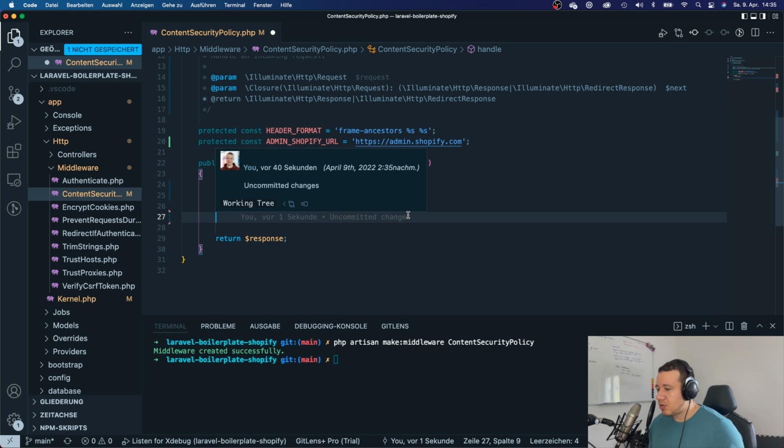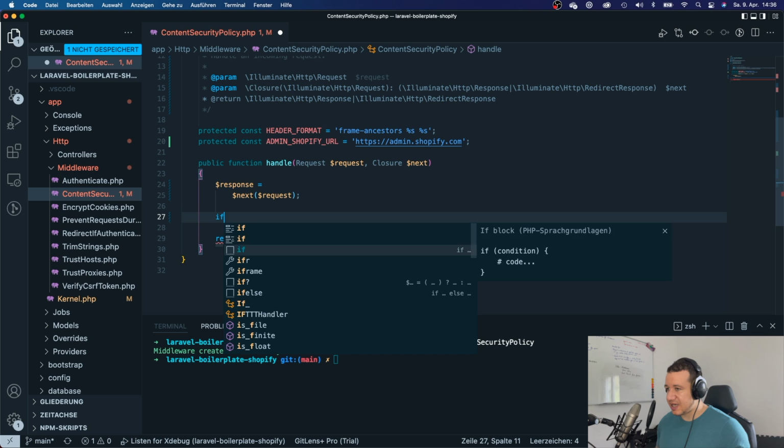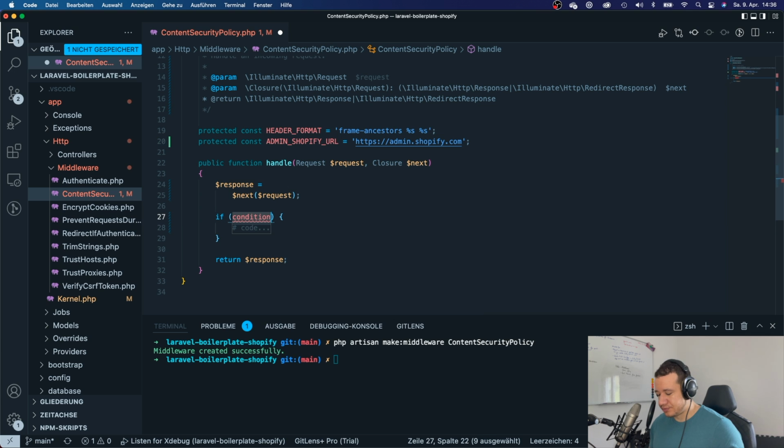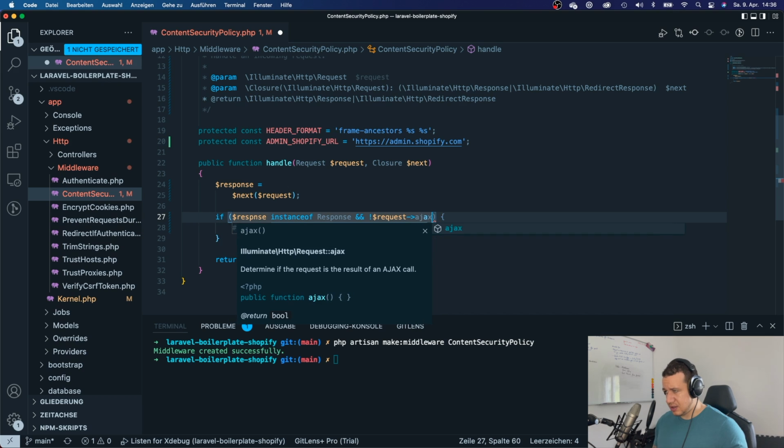So first of all, we're gonna make sure that we don't have a response from an AJAX request or a redirect response, right? So first of all, we're gonna say if response instance of Response and it's not a request AJAX.